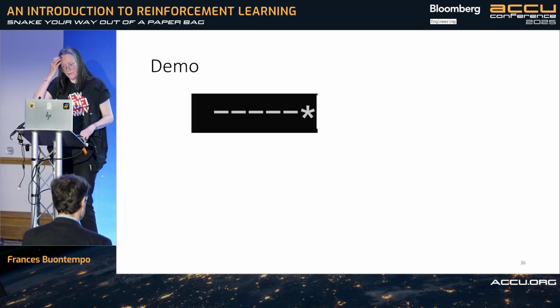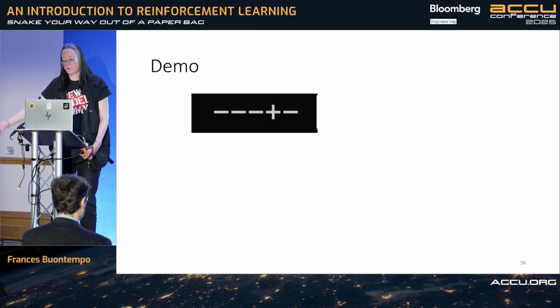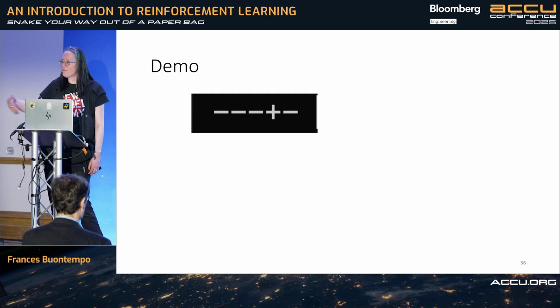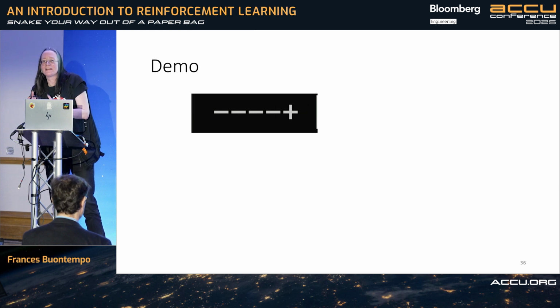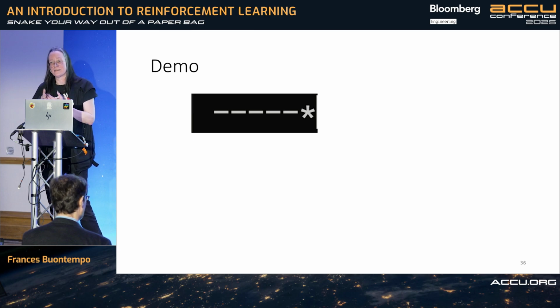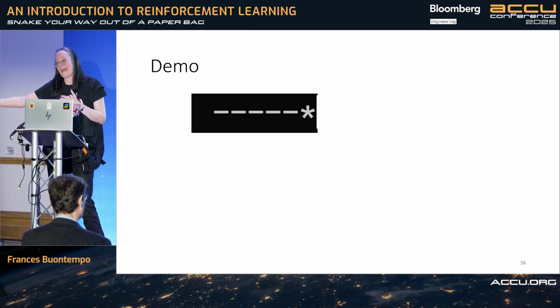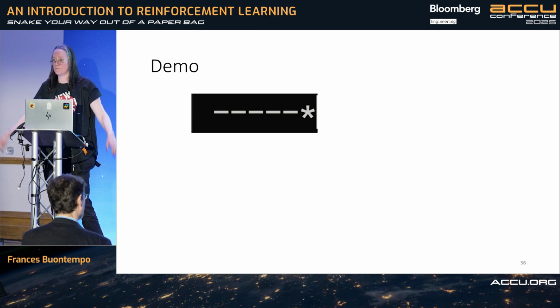Oh, I have got a demo. That was one run after it had trained a bit. Another run took a bit longer. Don't forget, it's doing that randomness one time in 10. And now you're not seeing that dithering around in the middle because those numbers have percolated across. Just by adding a percentage of, oh, well, if I were to go right now, then it'll be even better next time. So it's kind of doing that one step ahead look, which is what the temporal difference models are about. Just having the two states.